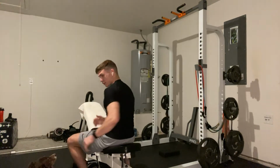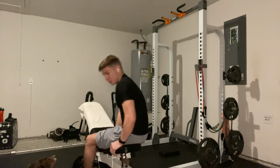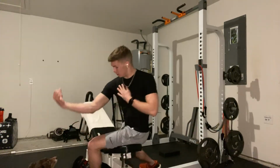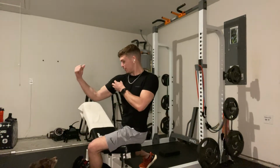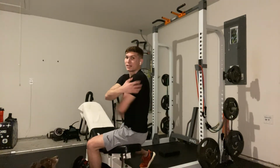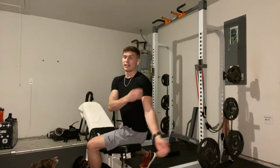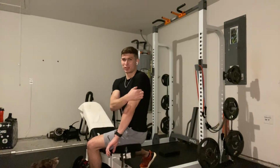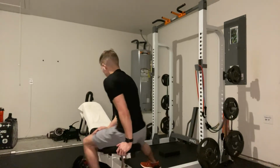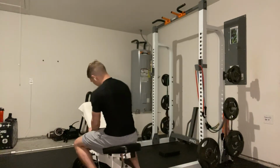As I mentioned earlier, I'm trying to build these shoulders. Some keys to building big shoulders is you got to hit all different sides of it. You got to hit the front delt, the outside, and the rear delt on the back side. So all three, and there's actually smaller ones in between too that I just discovered and I'm working on. I'll show you guys those next.